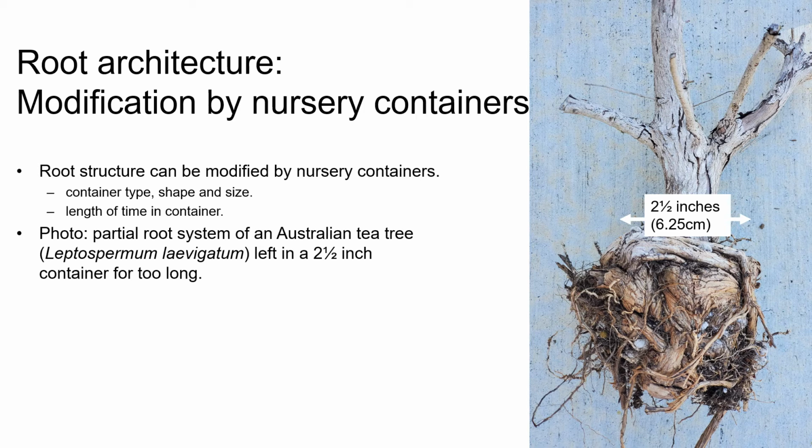In the photo here, you can see a good example of a pretty poor quality root system. This photo shows part of the root system of an Australian tea tree that was left in a small 2.5-inch square container for way too long. The roots have wrapped around the inside of the container and they'll never grow out of this shape. The result of this in shrubs and trees is a plant whose root function is impaired. The plant will usually be less stable in the ground and won't be able to take up water and nutrients as efficiently. This is really important in a region like California, where water resources are scarce and we need our landscape plants to be as water-wise as possible.